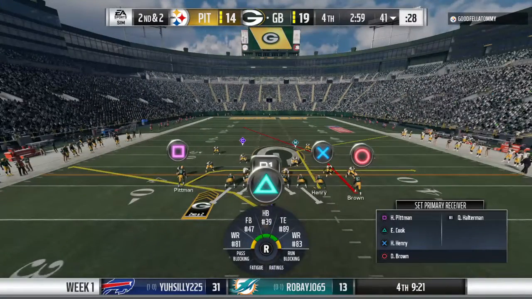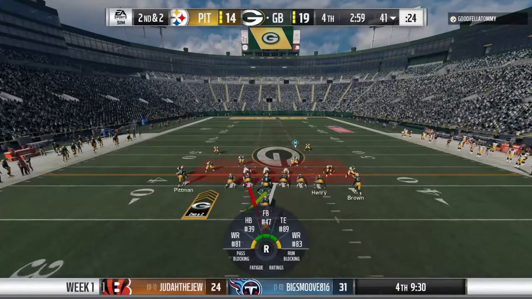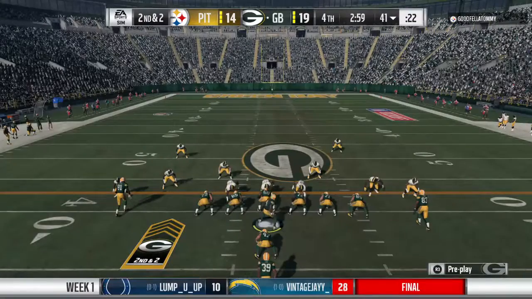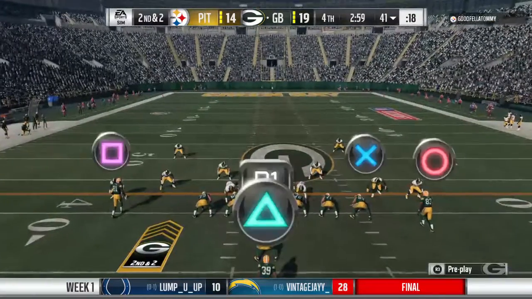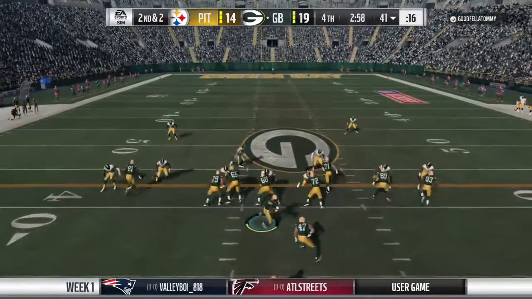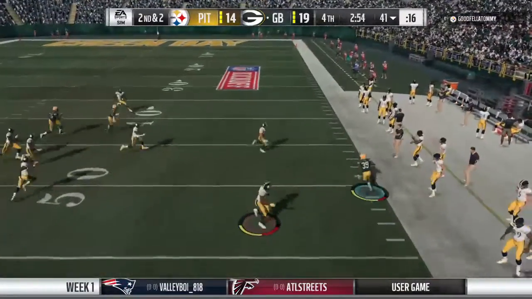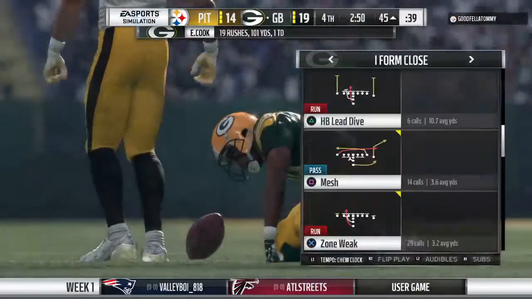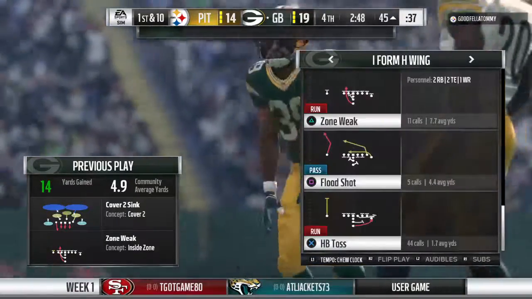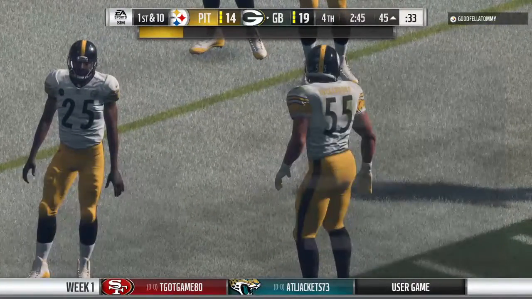Here we go. Cook following the penalty. And some room to work. And he'll be taken down across the 50 at the 45 in enemy territory. A really nice pickup of 14 yards, and it moves the sticks.